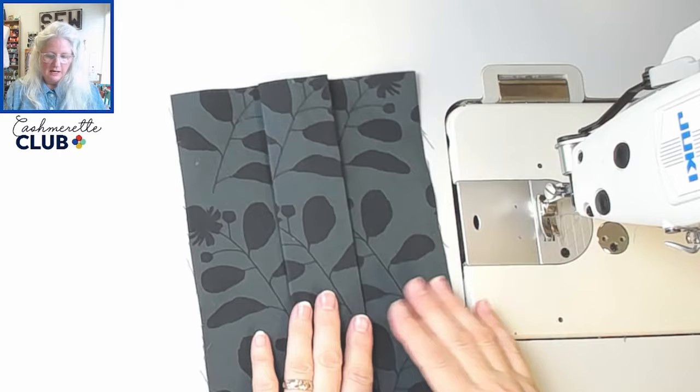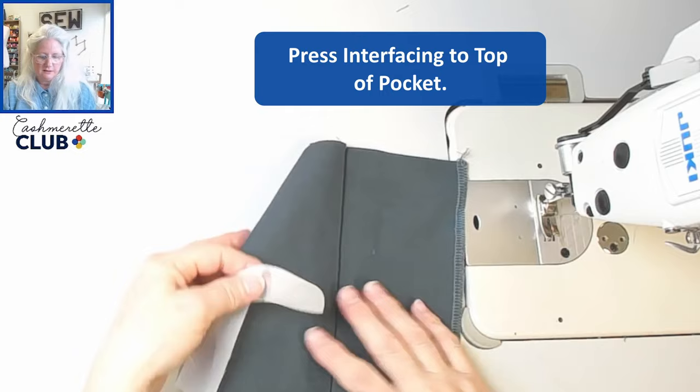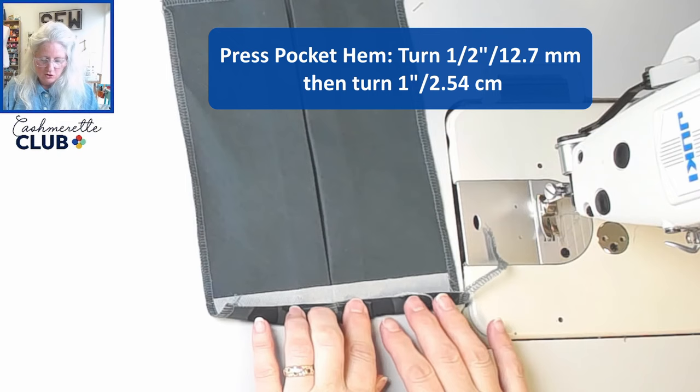And now we're gonna finish these edges here, just like this. And now we've basted that pleat in place. And now we're gonna take our inner facing and we're going to press it to the top edge here. All right, now we're gonna hem the top. So the first thing we're gonna do is we're gonna press this a half inch, and then we're gonna press this at 1 inch, but we're not gonna stitch quite yet.